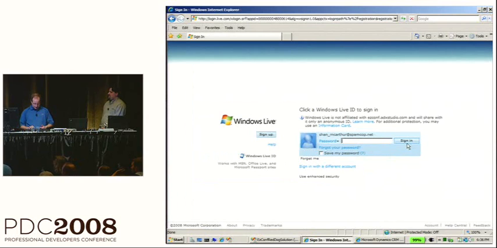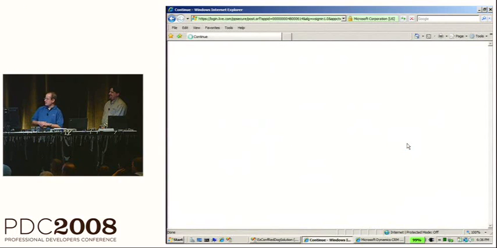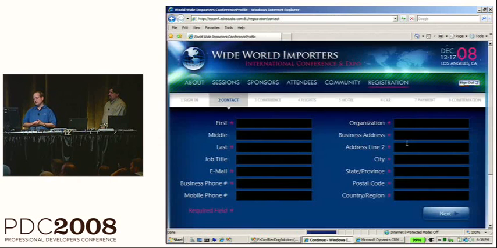And in the future, I can't type while I'm talking, sorry. In the future, that'll be hooked up with Mesh and the consent APIs that will be there, so that the user's profile can automatically be brought in from Mesh based on a consent basis, and the user won't even have to fill out the profile screen. So right now it's going out to Live, doing some authentication, it's passing some tokens around, comes back into the cloud here. The first part of the scenario is going to be a contact form.